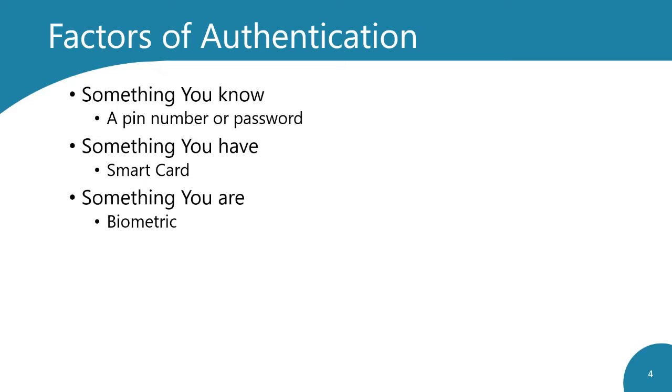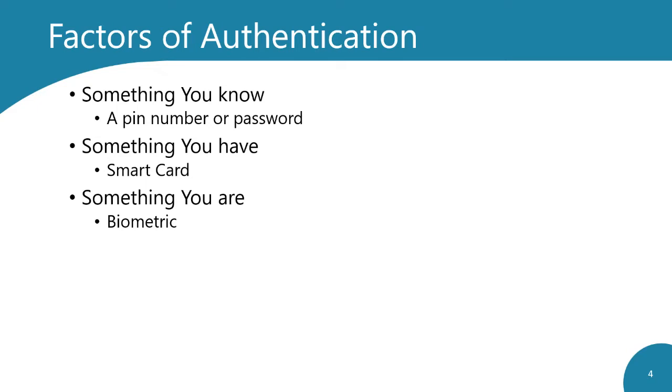Then the third factor, something you are, such as a fingerprint or a biometric that can be used to identify an individual. Retinal and iris scans, handwriting, voice analysis and handprints are also commonly used methods. But fingerprints are mostly used, even in laptops, to identify. Some USB fingerprint readers are also available. So these are the three factors of authentication: something you know, which can be a password, something you have, that can be a smart card, and something you are, that is a biometric method such as a fingerprint.